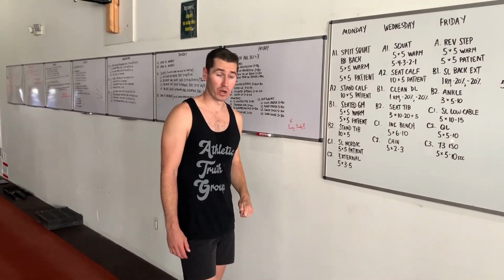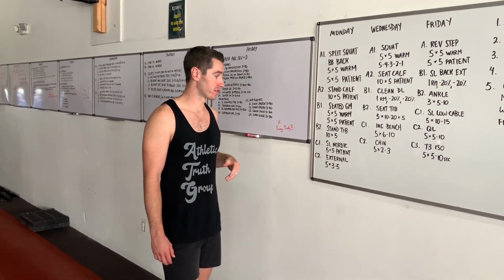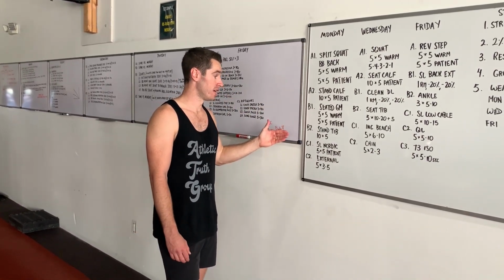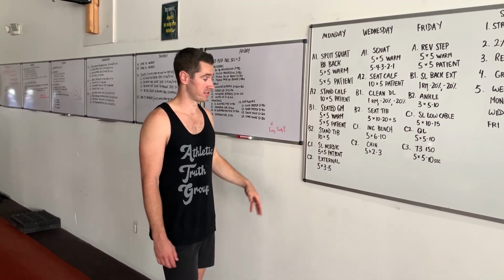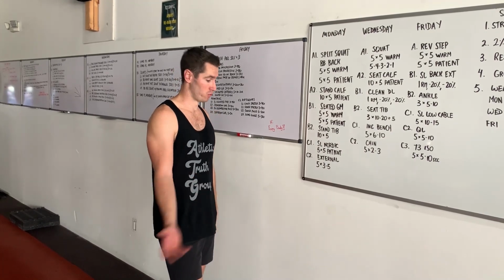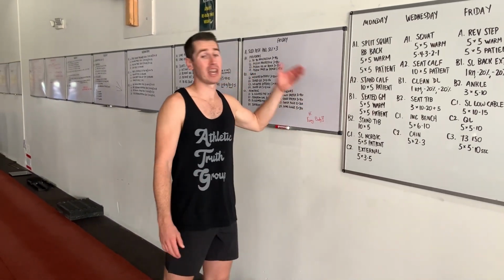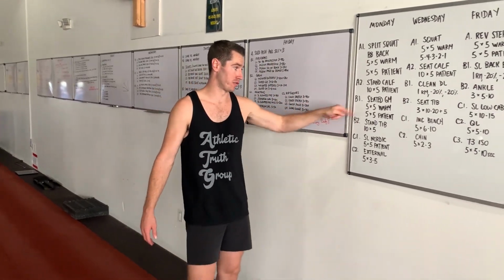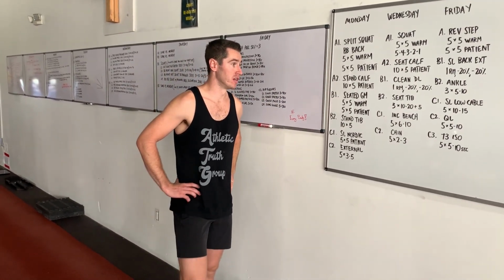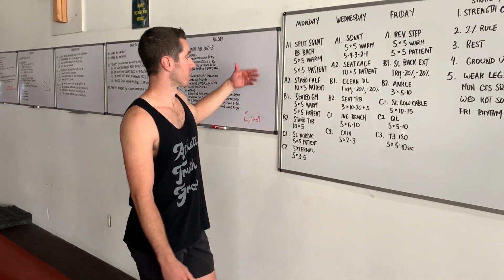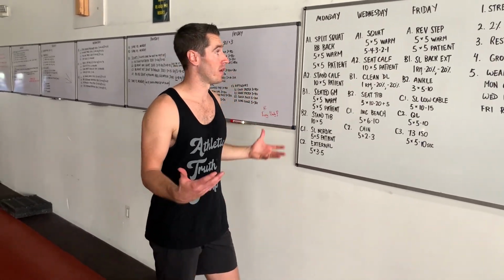And then when you go to seated good morning, same thing, 5 warm-up, 5x5. You're getting 10 sets of standing tibialis raises. That's 10 sets of 5, meaning you're really trying to walk your way out as far as you can and challenge yourself. 10 working sets of tibialis for 5 working sets on the hips. So this is brutal, but you're gonna rest anyways between these more compound, heavier lifts.